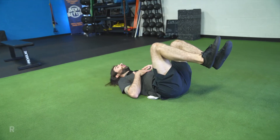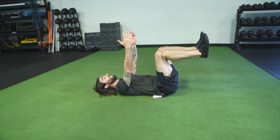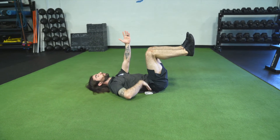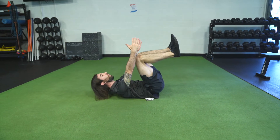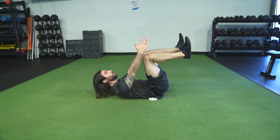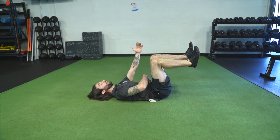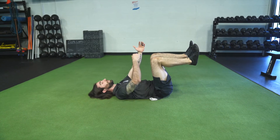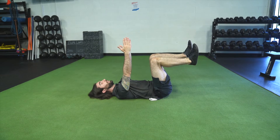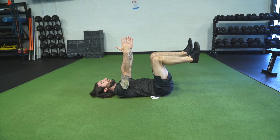If you take a towel and place it under the small of your back to bring awareness to that area, we'll start by bringing our knees up and our arms up in the air — hence the name dead bug. We're going to try and find pelvic neutral. We don't want to push so hard into the ground that we cause discomfort or that the rest of our body pops up off the ground. We want just enough pressure here to also be felt in the abdomen. If we can maintain this position and breathe, the next advancement would be to just see if we can move one limb at a time and tap the ground.